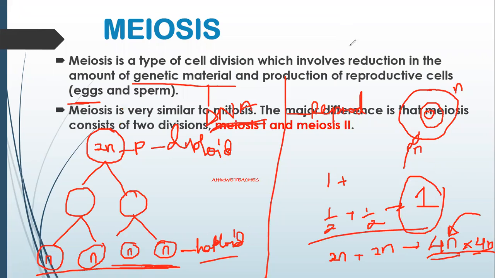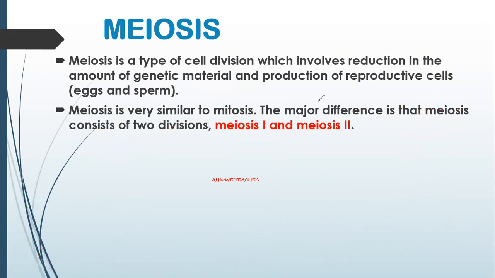So like we said, meiosis occurs in two different divisions. Meiosis is very similar to mitosis because they all undergo the same phases. The phases are the same, and the events are kind of the same. Actually, for meiosis too, like how we are going to see, it's exactly the same as mitosis. But the major difference is that with meiosis, you undergo two successive divisions. What do I mean by successive divisions?